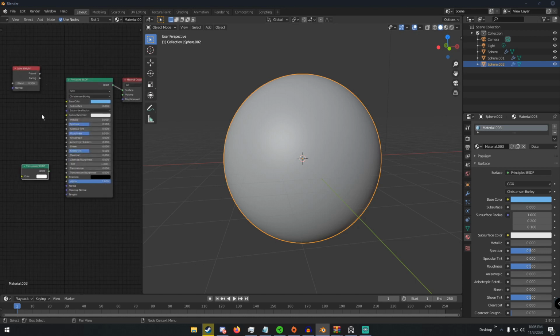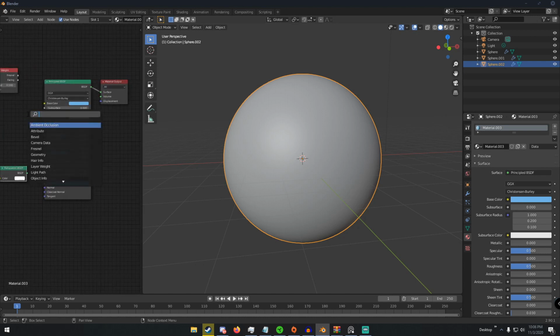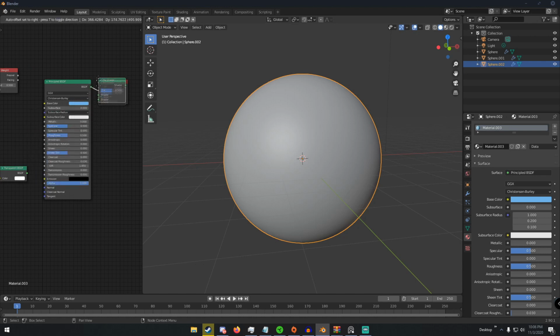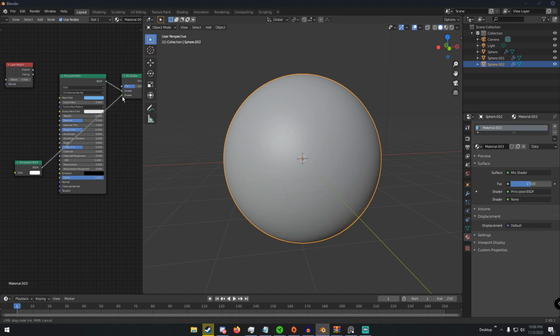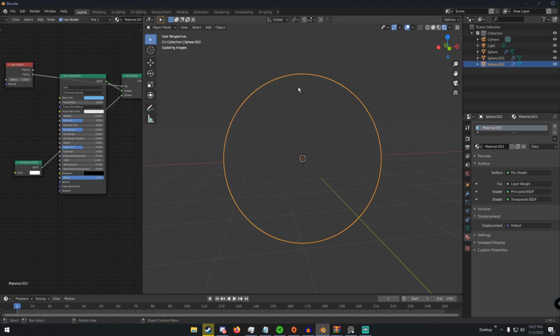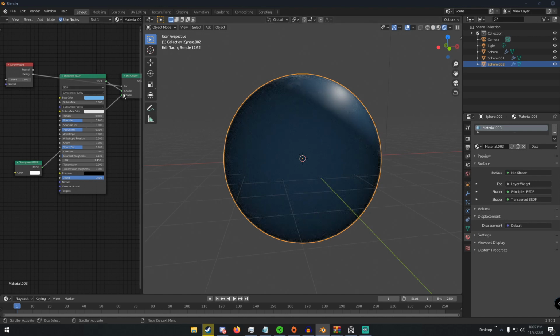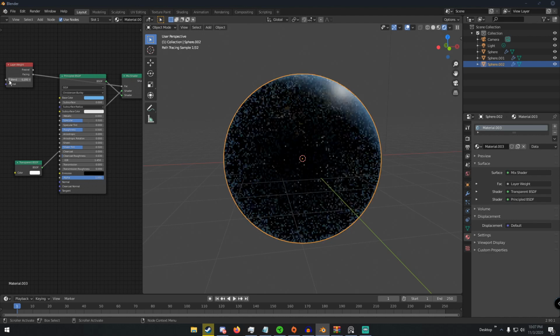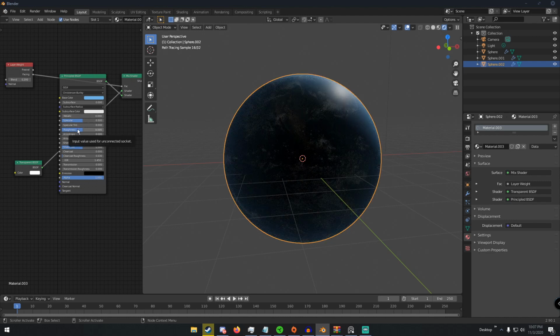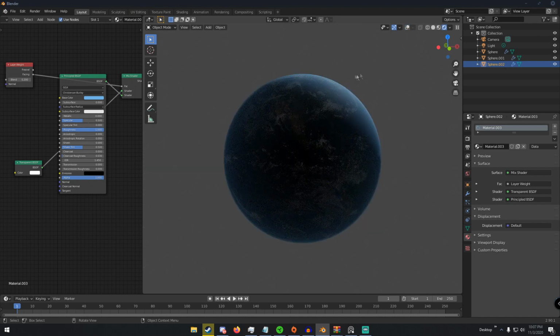And then all we have to do is add a mix shader, put the mix shader in between the principled and material output, and then put the transparent into the bottom, and then put facing into the fac of our mix shader. And so now if we look, we should be able to see that we have an atmosphere. We might have to switch these. Yeah, switch those, transparent at the top, principled at the bottom. And then we can raise this if we want it to be more, but we can also lower it to be like that. And we can change the roughness to whatever we want.